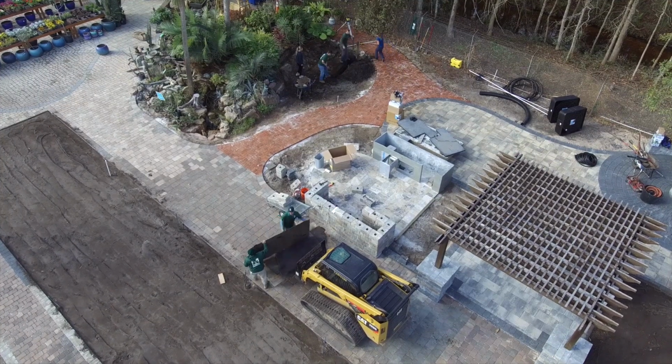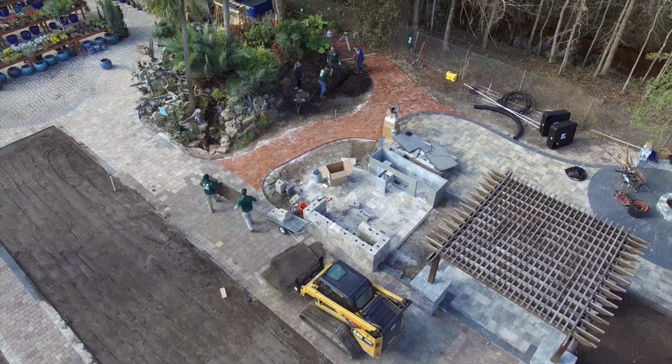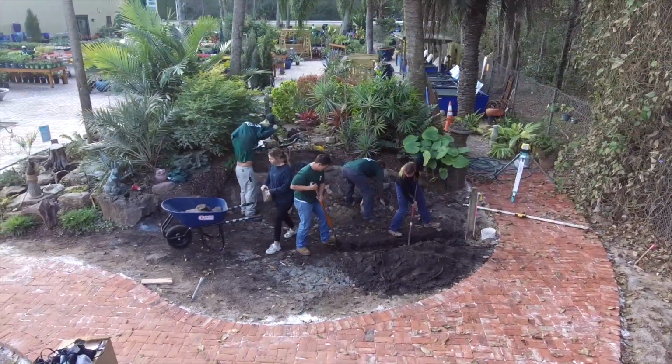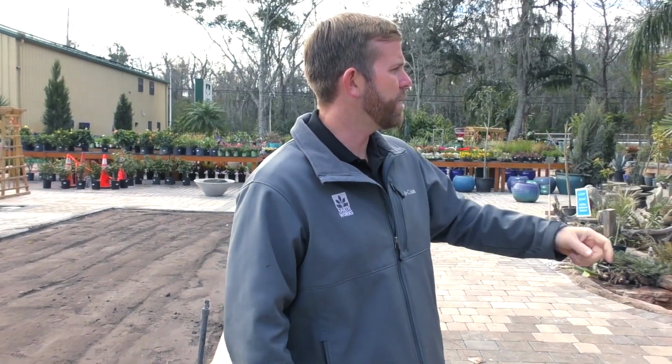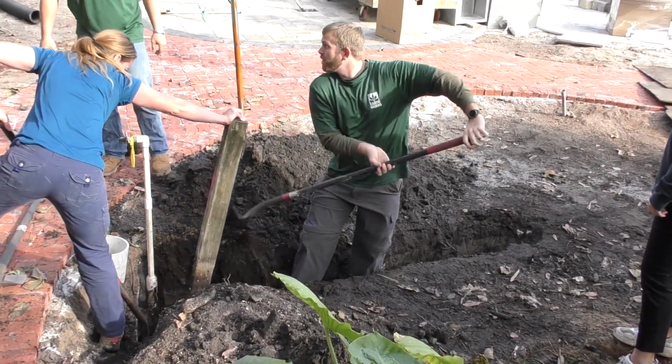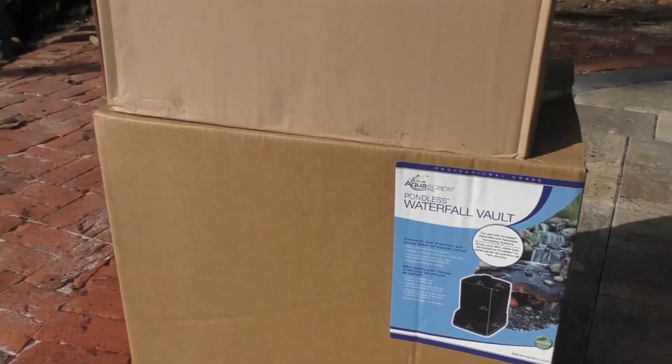What we have left to do is tarping and getting plants put back out. And then on the end of what we have left for construction is our pond day. So we're doing the build a pond this week, all week, Monday through Thursday. We've got even April in the background there. She's all the way from New Jersey. So we are going to be building a 8x12 pond and a small pondless waterfall, and also an additional couple fountain features. So just another thing for you guys to come check out here at Earthworks when we're done.